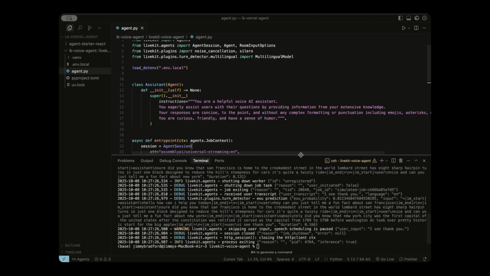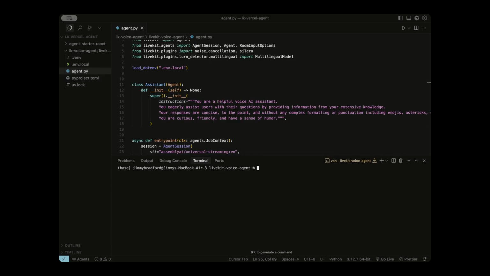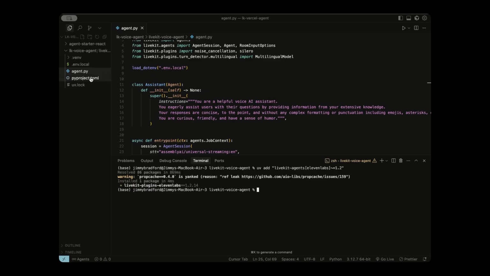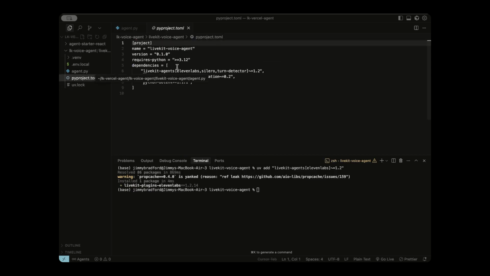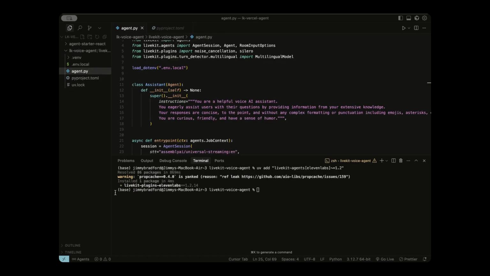Now back in your code, pull the terminal again, and we can clear this all out and just paste in that command. But remember, at the front of this, we do have to run UV add and click enter. Now those files should be in our pyproject.toml. Let's just go ahead and check, and we see them right here. All right, so let's go back to the docs and see what the next step is.